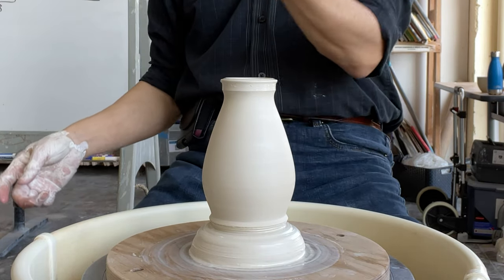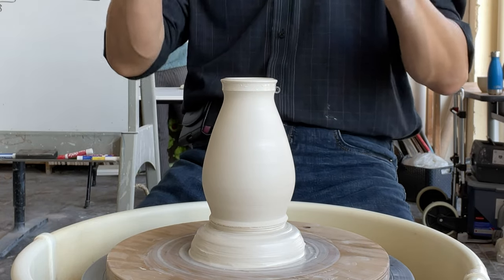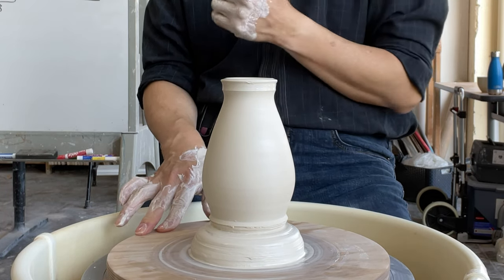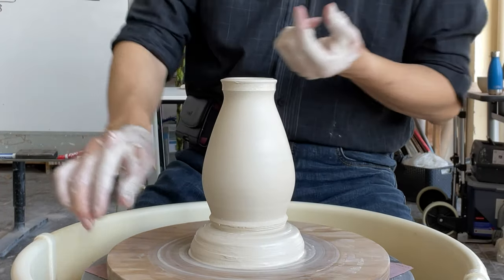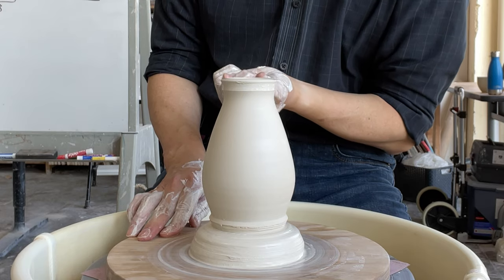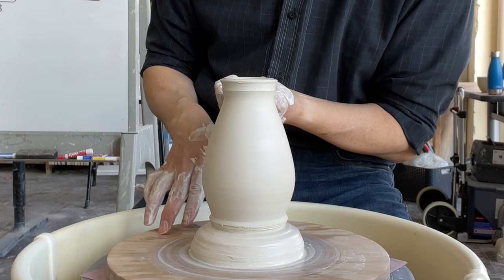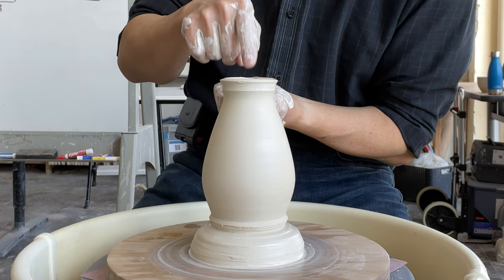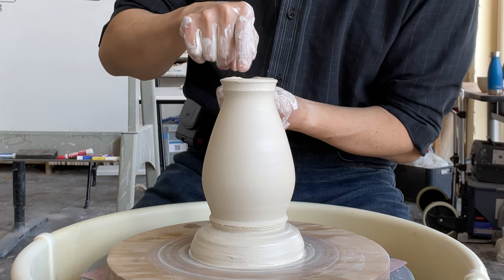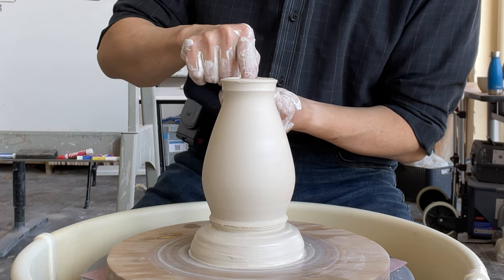And then for pinching the spout, usually if your rim is not very level, you want to pick the higher point and use that as your spout. But mine is very level, so it doesn't matter which spot. So just get the finger here to define how wide you want your spout. If your fingers are spread out, then your spout will be wider. Support it there and then slightly pull up. And then when you move out, slightly push it down.